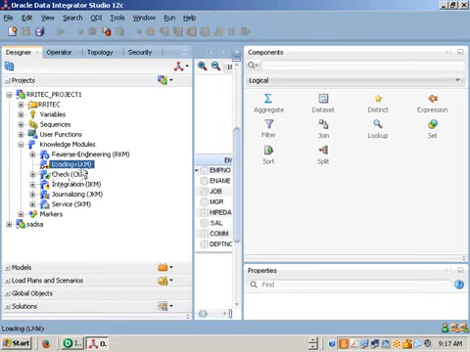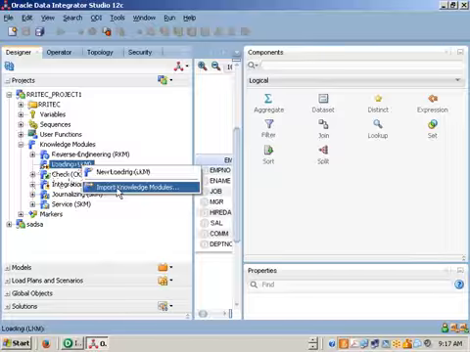If you want to load the data from, let us say, one file to Oracle, all you need to do is import the inbuilt knowledge modules and select that one. That's it. The remaining job will be taken care of by the system. If you want to move the data from one flat file to an Oracle table, then we need to select one proper LKM, and that will take care of everything. You're getting my point, right?